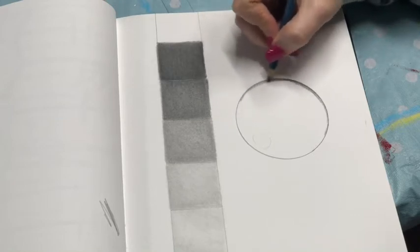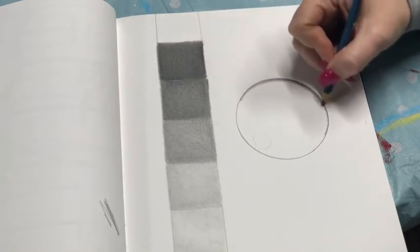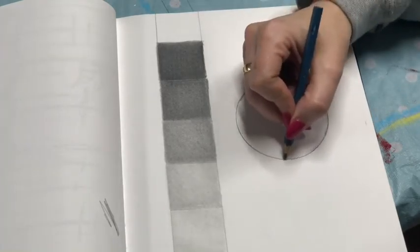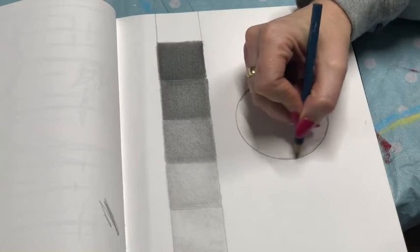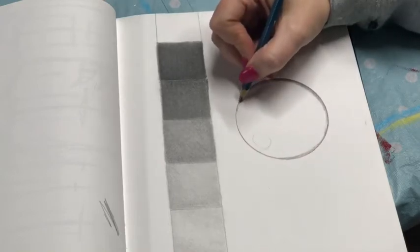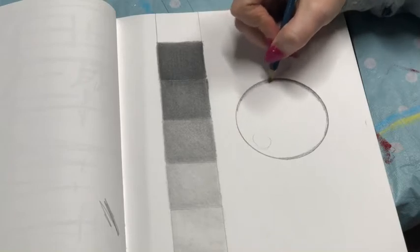And we're just going to very, very lightly go over this. Very, very lightly. I'm not going to come all the way around. I'd say I come about maybe 3/4 of the way around. And I'm slowly going to build out from that.